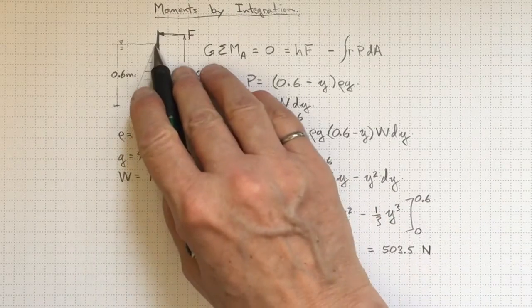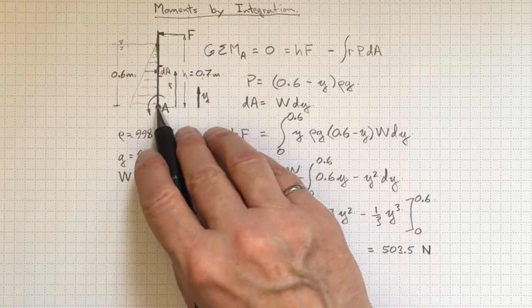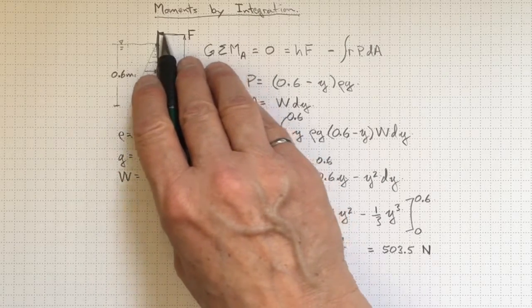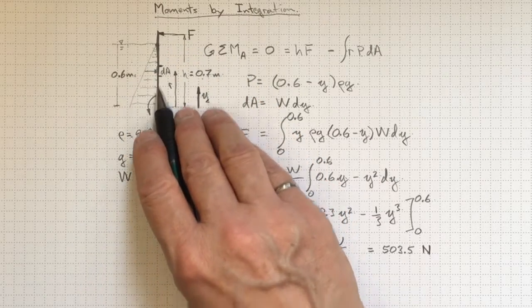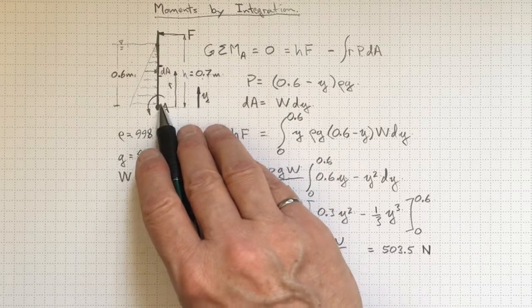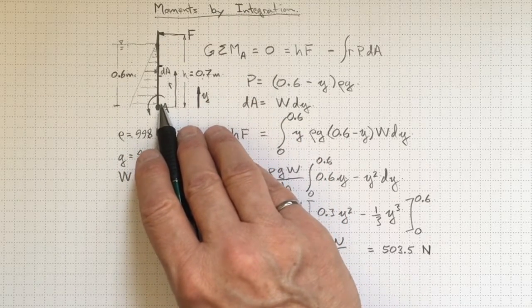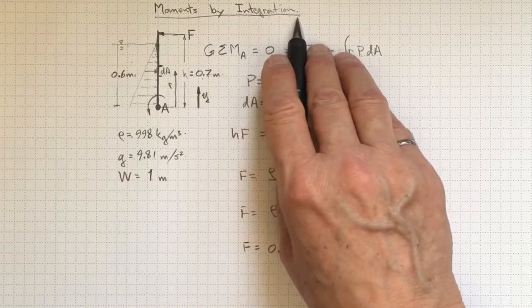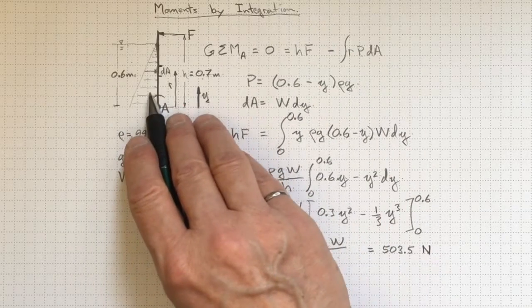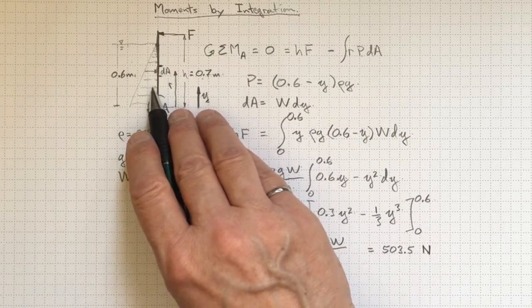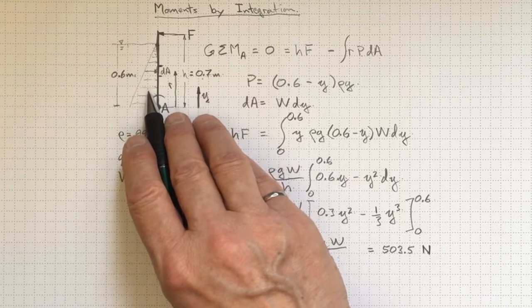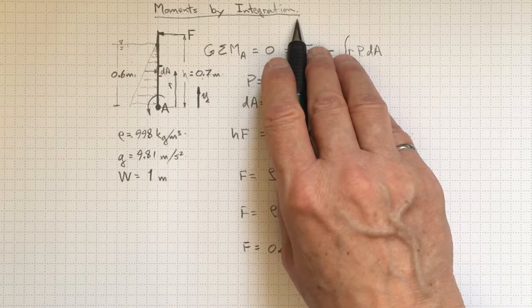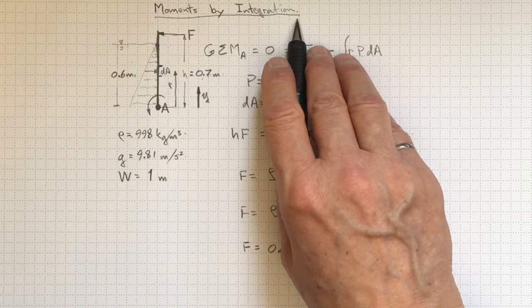So large forces due to pressure acting on surfaces. We can use a balance of moments to figure out what force we need in this configuration. And for all of these force on surface type problems, we're going to wind up following the same general approaches to calculate either total forces or total moments acting on those surfaces due to the pressure. And we'll expand on that in some additional problems with a little more complex geometry. But the basic ideas are always going to be integrating over the surface to get either the force or the moment acting.